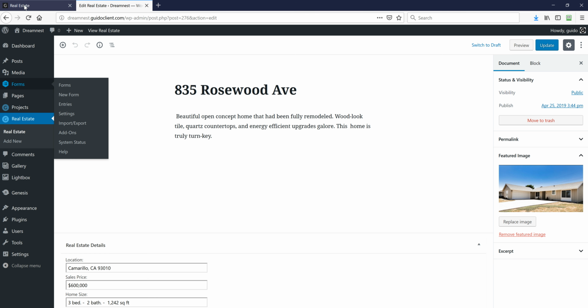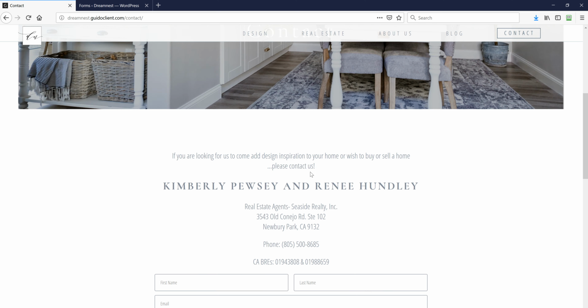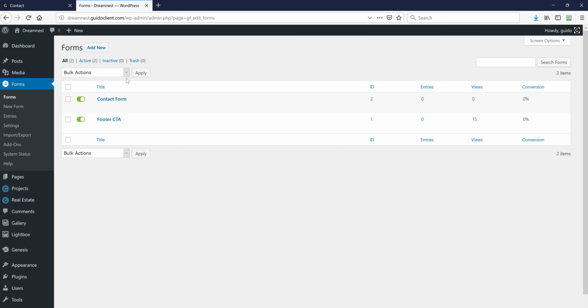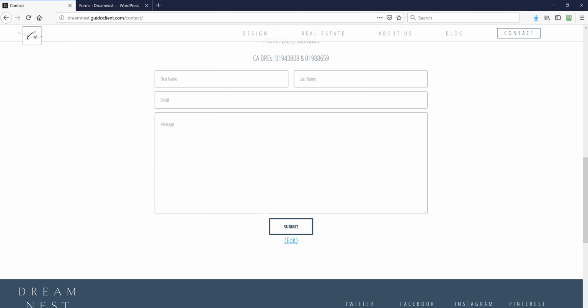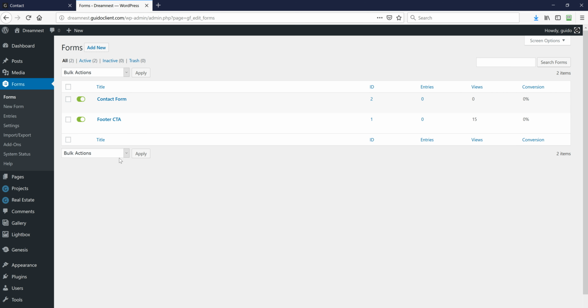Oh, there's one more thing. We've got a little contact form here on the contact page. That's this guy, and then you've also got the footer call to action, which is the same form that I also embedded in that little pop-up. We'll need to get this integrated with whatever third-party newsletter or mailing list system you guys are using. Now, WordPress doesn't actually send out newsletters or organize the list, but that form we will set up so it will populate it for you if you're using something like MailChimp or Constant Contact.